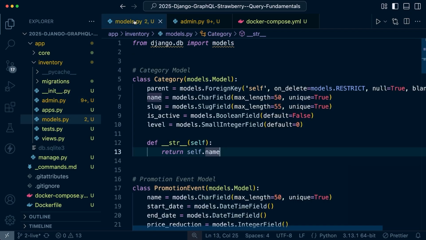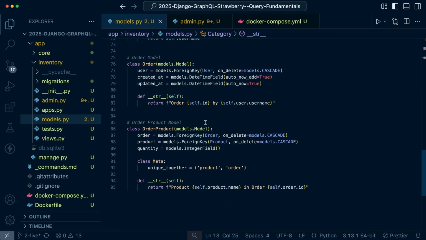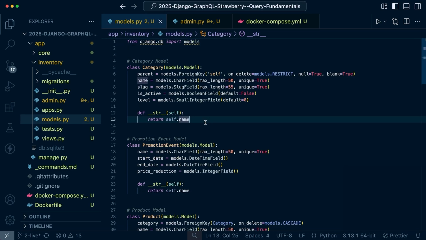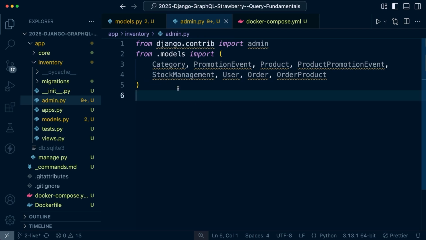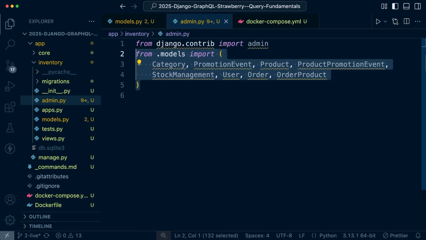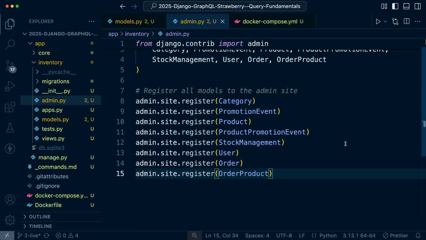Now what I have done at this point is I've finished populating all of the tables. Now this data is available. You can access this source code connected to the first tutorial in this module. So you go ahead and download that and maybe copy it across if you're following along. So once that's done, in the admin module here, we import all of the models, and then we just register all the models in the admin site.